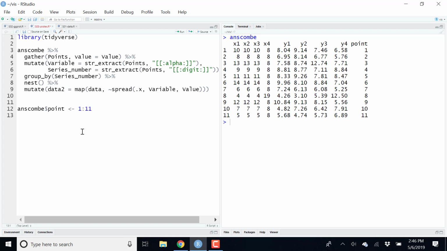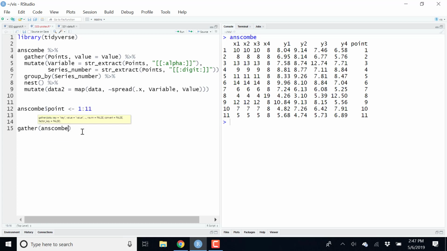Okay? And so I'm not going to create 4 different sub data sets, but I'm going to create 2 of these. I'm first going to look at the x's and the y's because I will want to have 2 columns. One with all my x's and one with all my y's. And that also allows me to use one of the functions that we had seen before, which is gather.